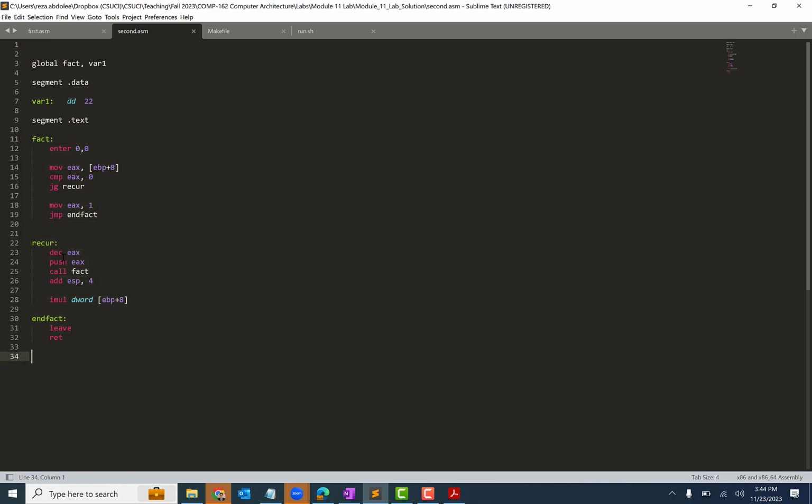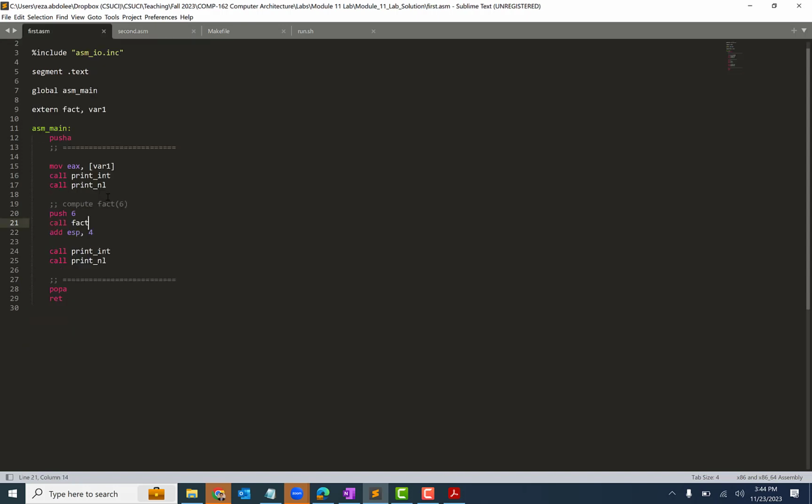So we are doing some processing over here, and once we use the call function, once it reaches here, return, it's going to return back to the first.asm and continue running the program from line 22 to line 29, where the program will be completed. Okay, so our task is to investigate the content of the call fact and see what it does.